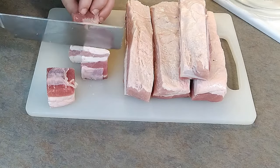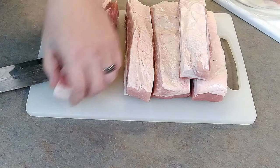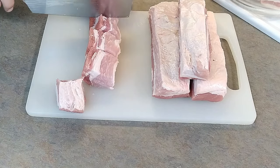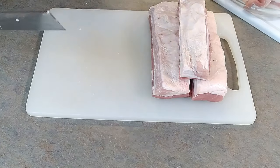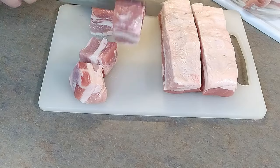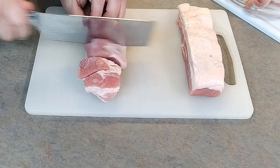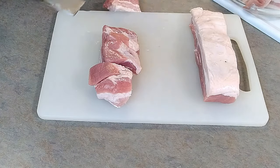You're going to cut all these up into cubes. Now, you might wonder why we're not doing this on the grill — my knee's messed up and I also wanted everybody to be able to do this in the house. The reason I chose this recipe today is we've got the Super Bowl coming up, and this is an easy appetizer. If you start early, it gives you about three hours between steps while it's in the oven to make lots of other food. What are your favorite appetizers for football day? Leave me some comments below so I can see what you guys like to make too.